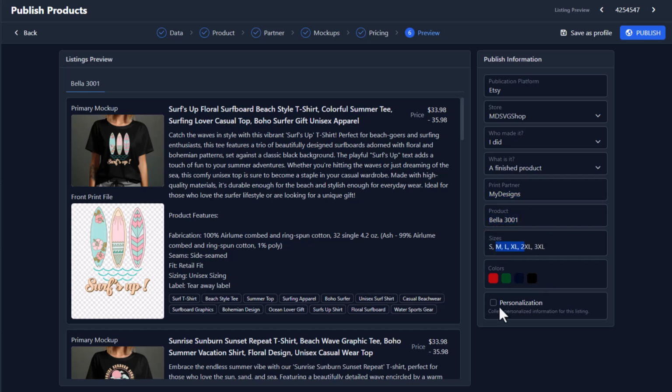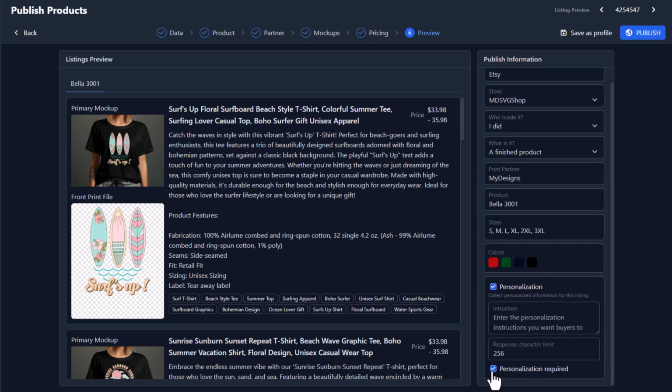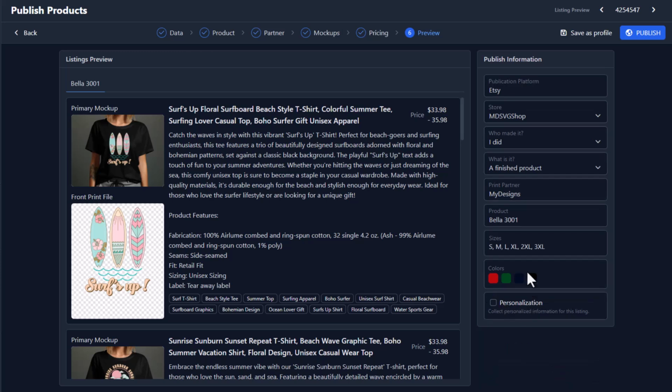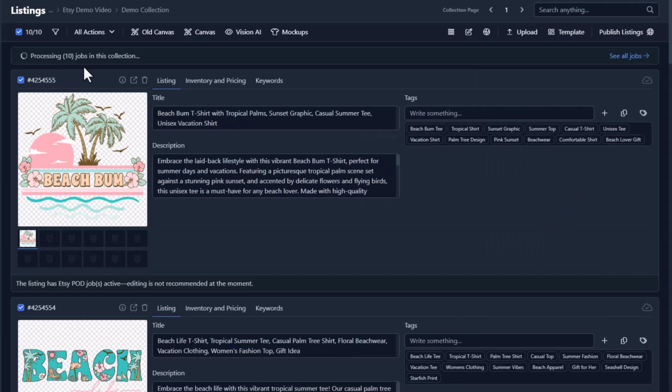You can see everything we selected, the colors. Now, again, like I talked about earlier, if you want to offer personalization, you can actually check that. You can check that it's required or not, and then you can enter the instructions for personalization. But now with that being said, let's check that off. This isn't personalized. I can click publish. Again, this is really amazing. Now we're publishing all 10 of these listings at once. So instead of doing this process over and over one by one, like you have to do with other platforms, you can just do this once, publish it in bulk, and once it's done, it'll be in the drafts folder on Etsy. So we'll give that a minute to finish up, then we'll move over to the drafts folder.